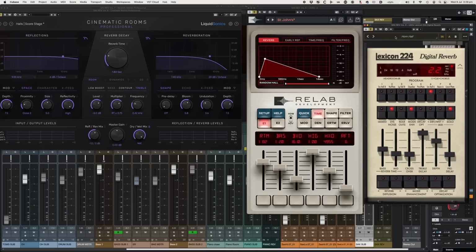The Lexicon 480 and 224 were two really famous reverbs that pretty much dominated studios throughout the 80s and 90s, and they sounded great in their day, and they still sound great now. But a lot of progress has been made, and that's largely because of the processing power that's now available in a modern computer or a modern piece of hardware, which is orders of magnitude greater than what was available back in the 1980s to build a reverb.